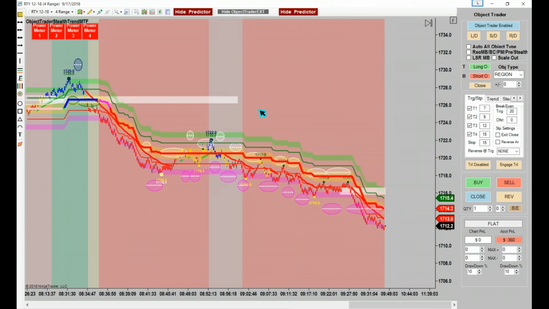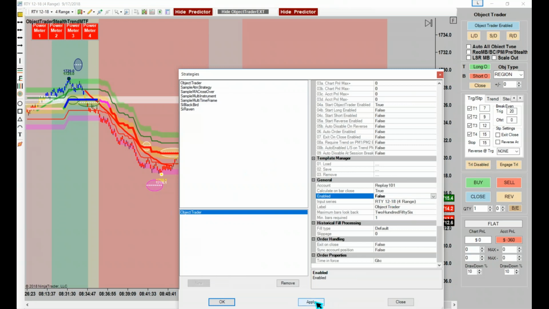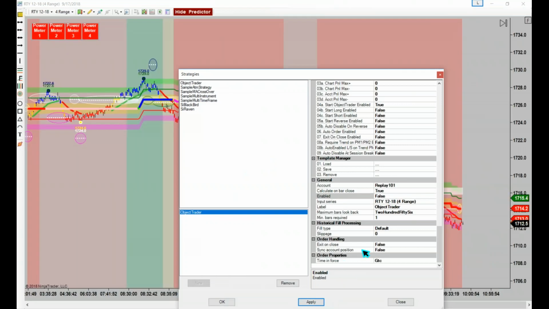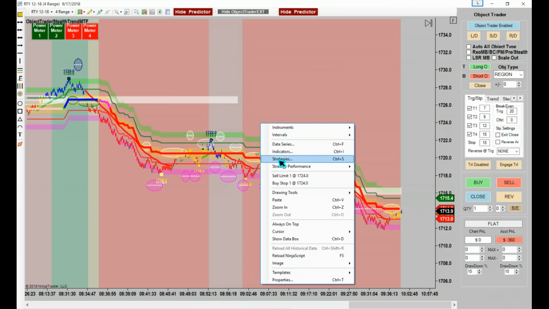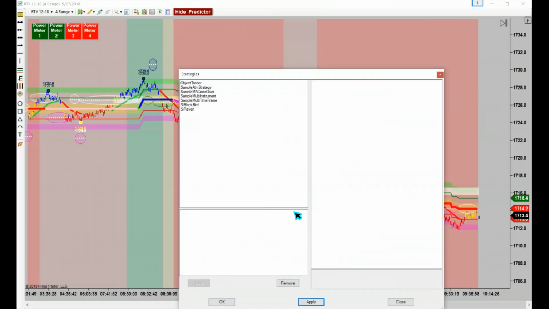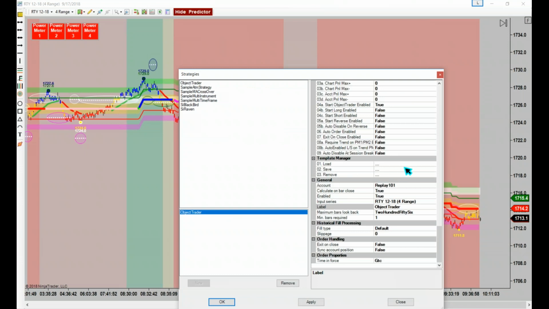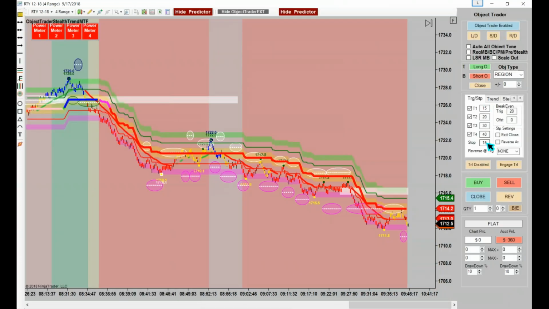But if I do want to go back to the regular default, all I have to do is take Object Trader off, apply as false, okay? And instead of using that template, I'm not going to load that template. I'm just going to load the original. So I just simply click OK. Whoop, forgot to take it off first. Bear with me a second. You got to remove it first, apply, and then put Object Trader back on. Now your template's not on the chart anymore, and you're back to 15, 20, 30, and 40, which is what I've got my default set at.